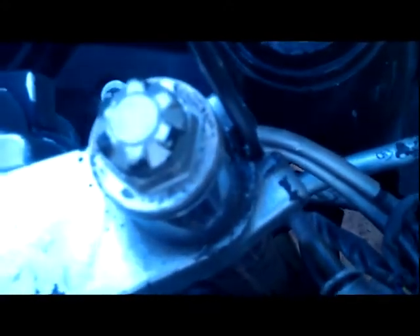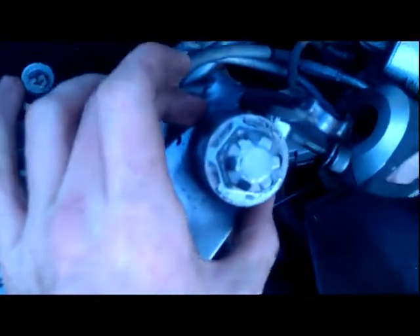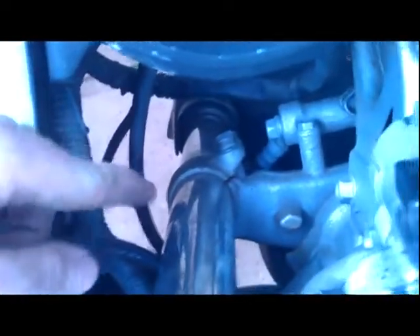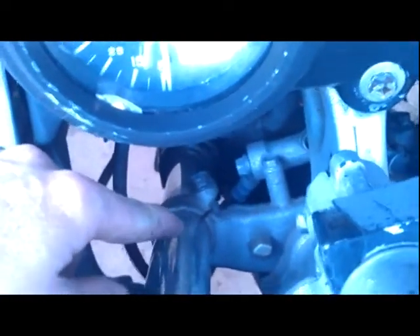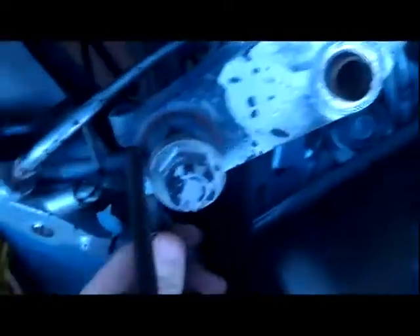If you look at this one, you can see there's a small gap — focus on it — there's a small gap here that I can't really put a screwdriver in to separate the clamp part that goes around the fork. If you look at the bottom triple tree, there's enough of a gap there to where I can shove a screwdriver and gently hammer it in without damaging the fork.